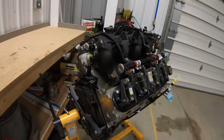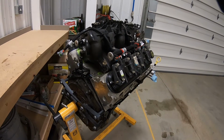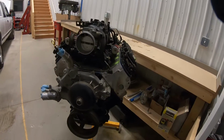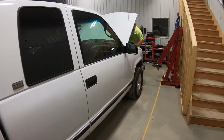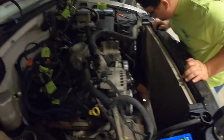He's got a Summit cam in there, so it'll have a nice little bump to it. And the plan for this is boost, I believe. Lots and lots of boost. So that'll be quite the upgrade for the heavy Chevy. Now all that's left to do is take the old one out and put the new one in, and that's what he's doing right now.